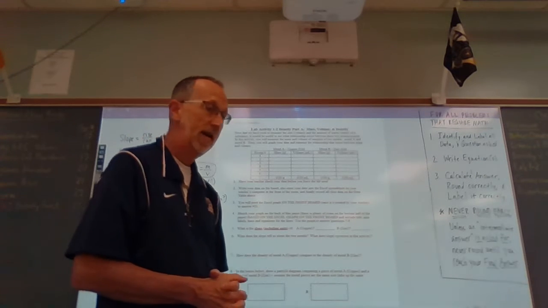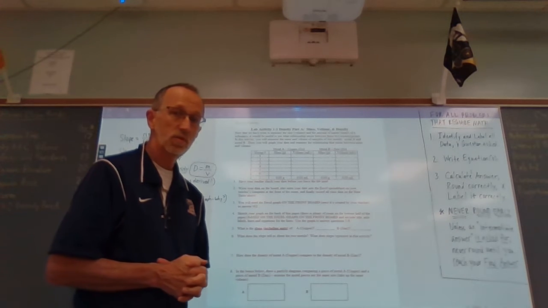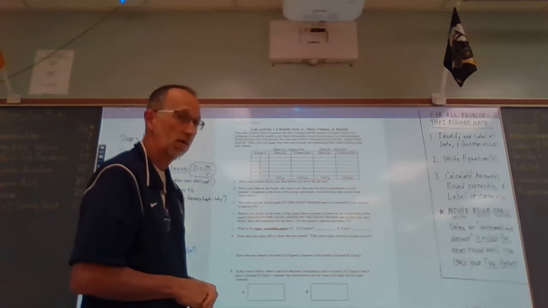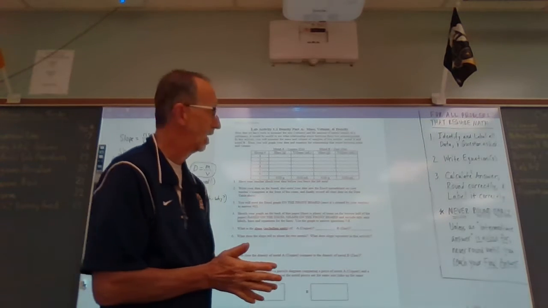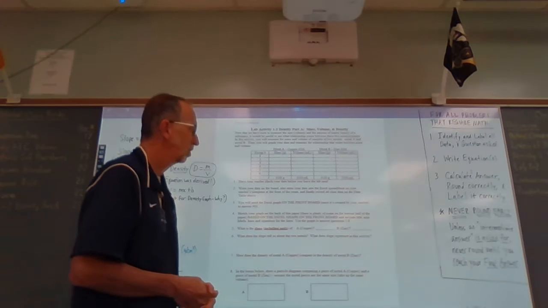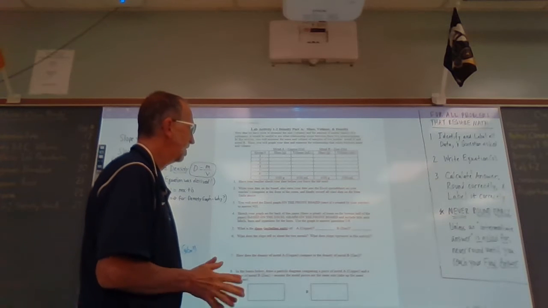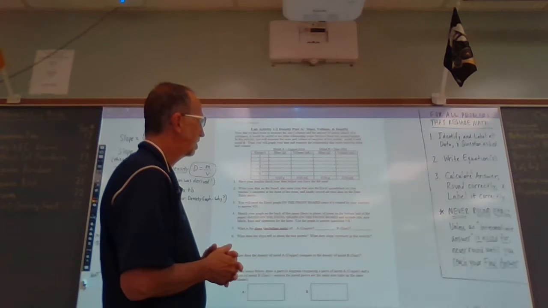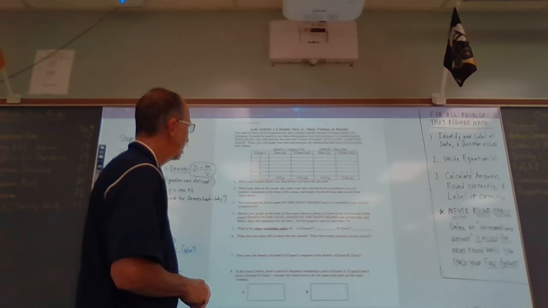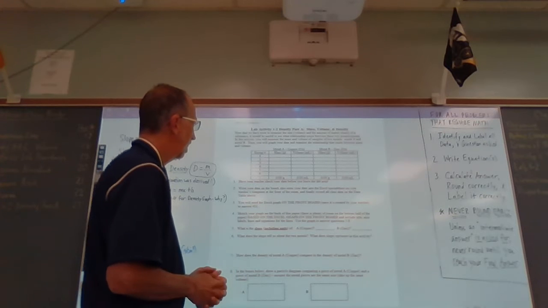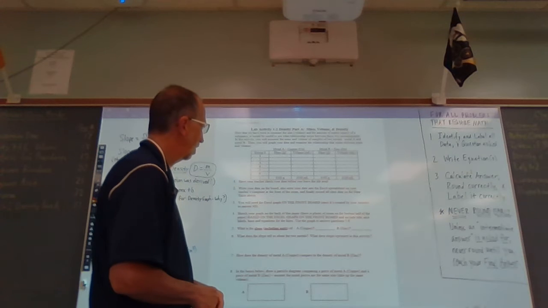So again, this is 1-2A, which deals with mass, volume, and density. Now that we have the tools and the knowledge to measure correctly the size or volume and the amount or mass of a substance, it would be useful to see what relationship exists between those two. In this activity, you'll measure the mass and volume of samples of two metals, metal A, which is copper, and metal B, which is zinc. Then we're going to graph the data and examine the relationship that exists between mass and volume.